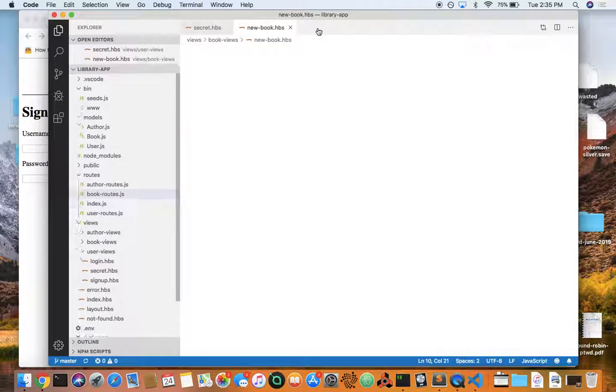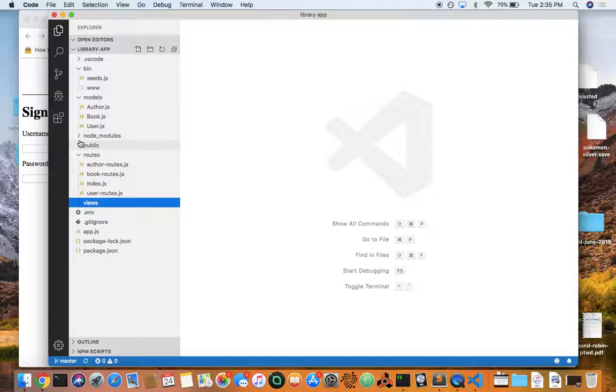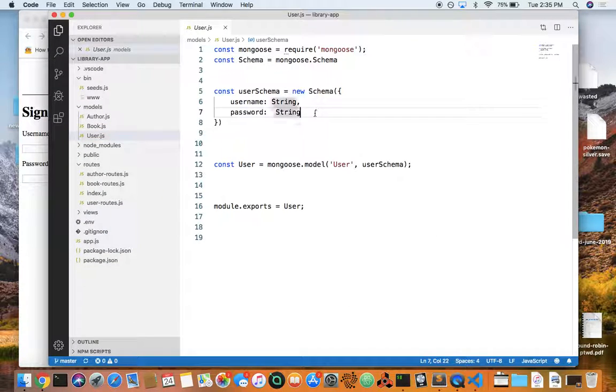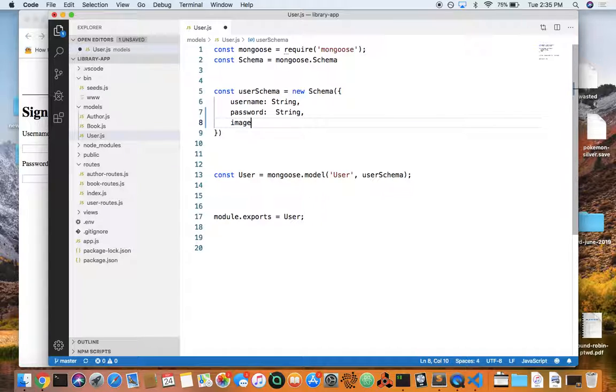Whichever thing needs an image, you just go to that model. If you want it to be users, if you want it to be books, and you just add a field for image, and it's going to be a string. Sometimes people also add the image name, so that you can have it in the alt tag maybe. I'll show you how to get more information out of the image object. You get a whole image object, you get the URL, you get the original file name, you get all kinds of stuff. You can save whatever you want to it.